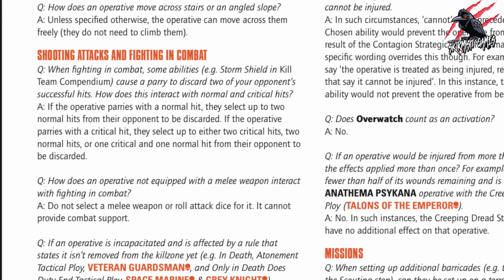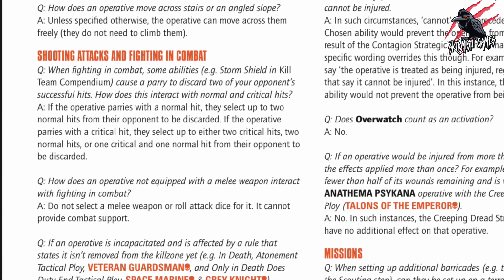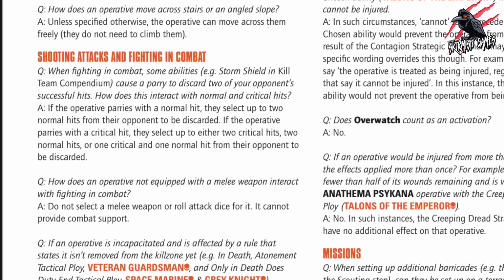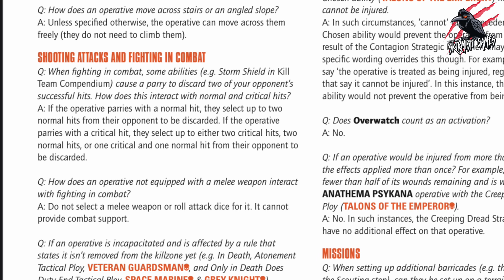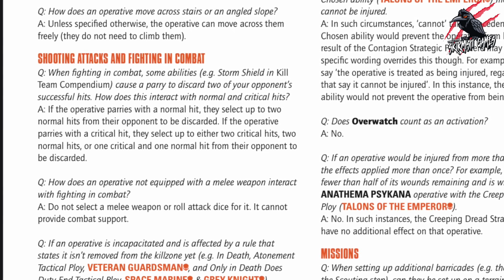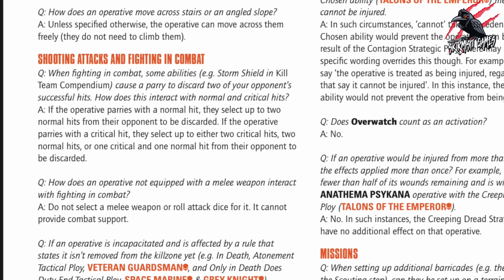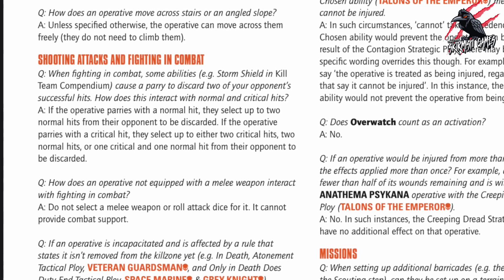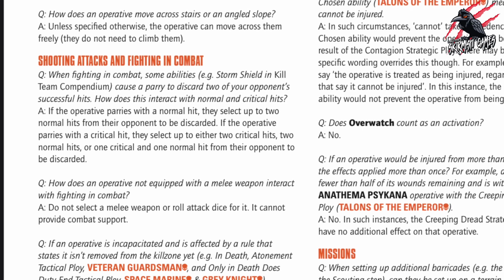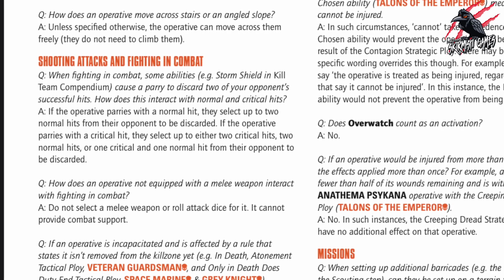Nice explanation there. And the next question asks, how does an operative not equipped with a melee weapon interact with fighting in combat? And the answer is, do not select a melee weapon or roll attack dice for it. It cannot provide combat support. So another good explanation. I guess if they don't have those on their data card, then they can't perform that action or attack, so that makes sense too.